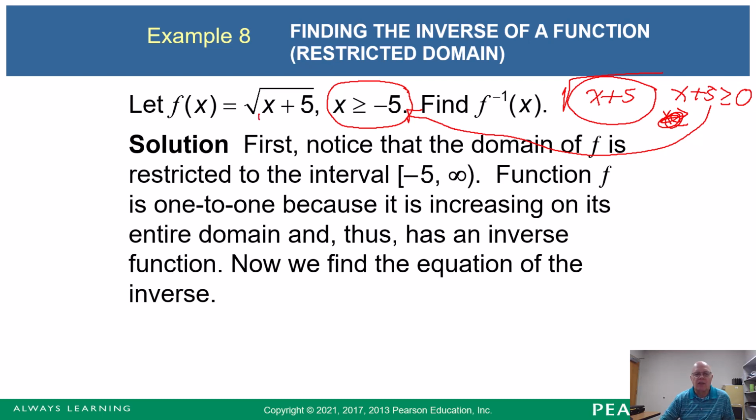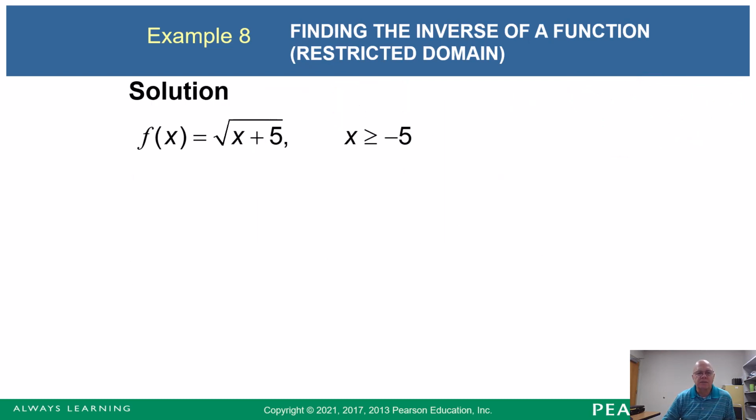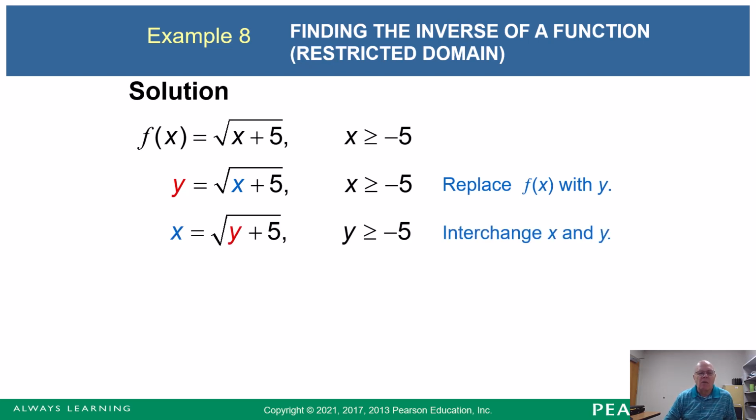Remember, you have to think about what numbers can be used inside the square root. Cube roots are okay. Fourth roots, square roots, no. Even roots, you've got a restriction. So we'll start with that function. Put the y in where the f of x is just to make it easier to work with. Swap the x and the y. It's messy if you don't do that, by the way.